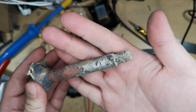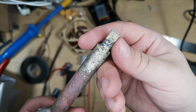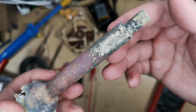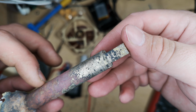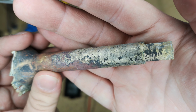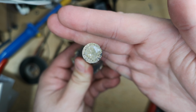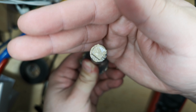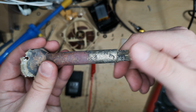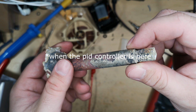Okay, so here we have the second part cast, and this one turned out really well. So, yeah, that part was extended. It's going to get machined down, and you said you're going to machine down the outside a bunch too? No, just on the back side or along here to make a constant diameter to drill a hole for the T-handle. But yeah, you can actually see all of the print lines, and the layer lines on the very ends of it as well. So that's a really nice result, so I'm feeling pretty confident about casting other stuff, especially since this was just the really ghetto stove burnout. When the kiln is here, it should be a lot better.